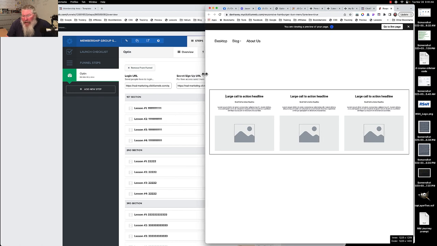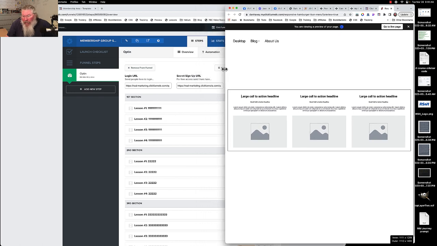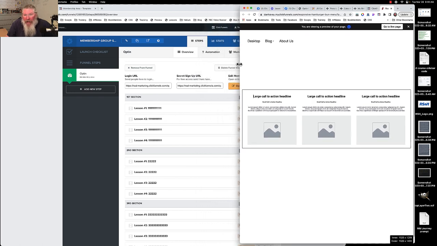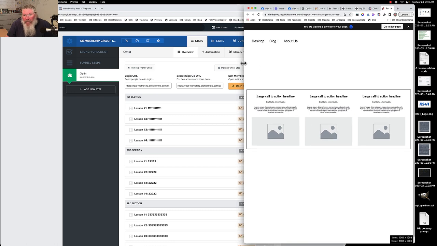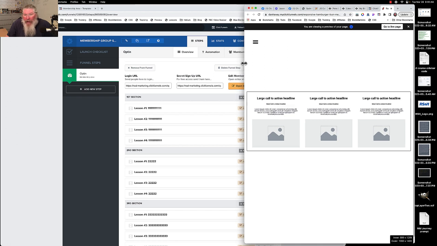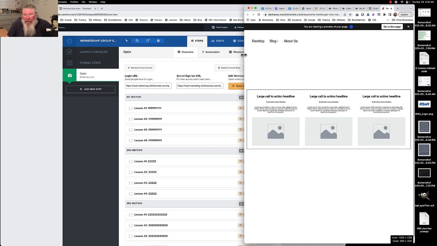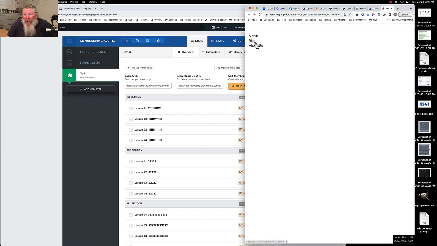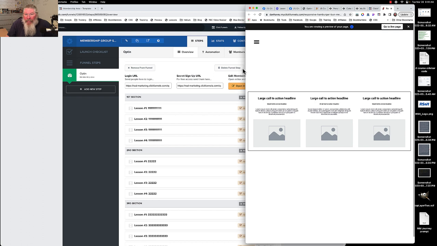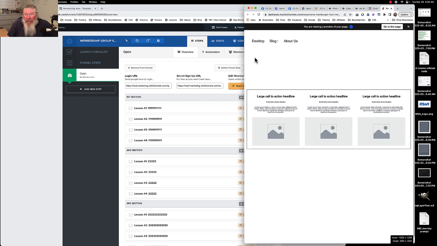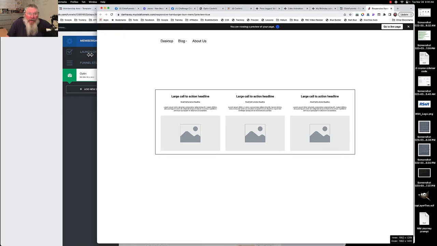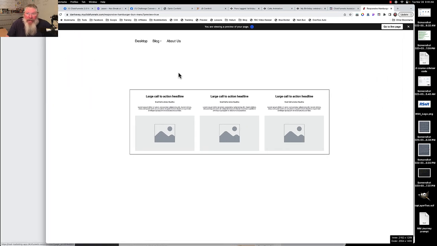As I bring this down in size, I have this breakpoint set at 1,000 pixels, and right as I cross 1,000, we're 1,001 right here. And we go down, 999, boom, it turns into the hamburger bun, and now I went back up. So you see here I put the word mobile in the mobile version, and as we pull this out, we got desktop in the desktop version, because there are actually two different navigation elements on this page.